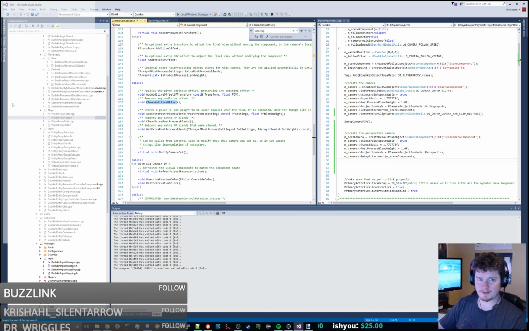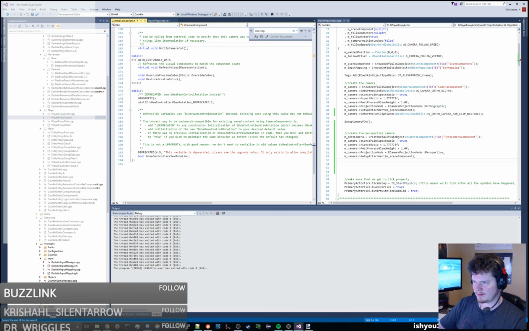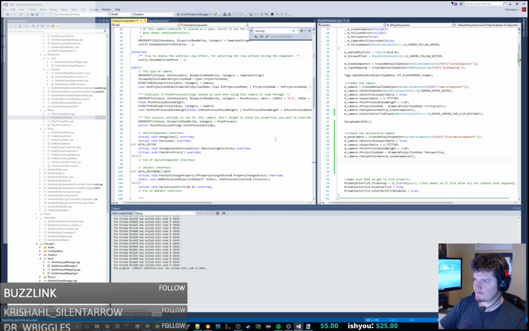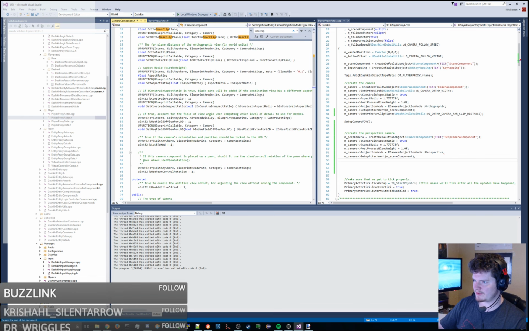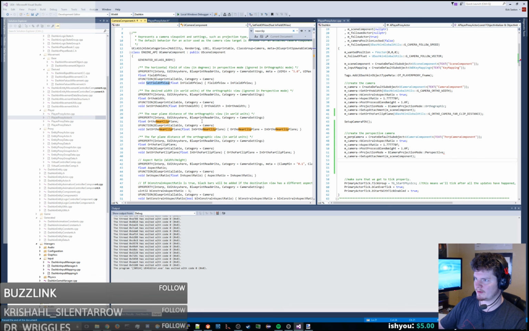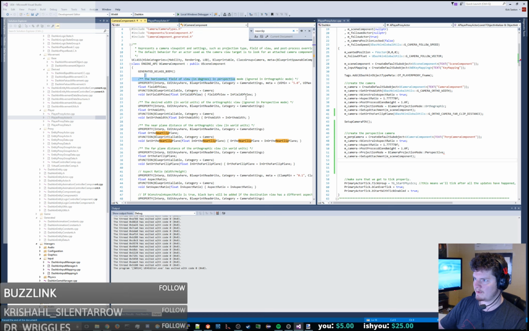I mean, what I want here is to be able to set the near plane of this thing, but I'm not seeing what I want. We have an ortho clip plane, but I don't see a near or a far plane for the camera. Ignored in orthographic mode.